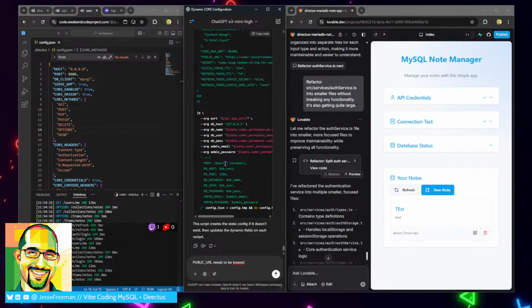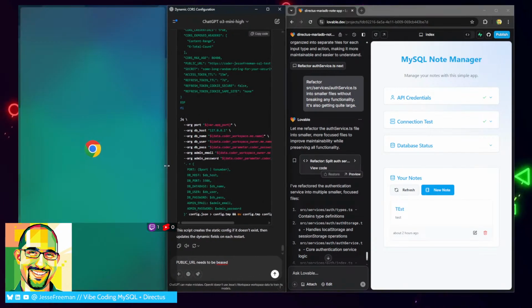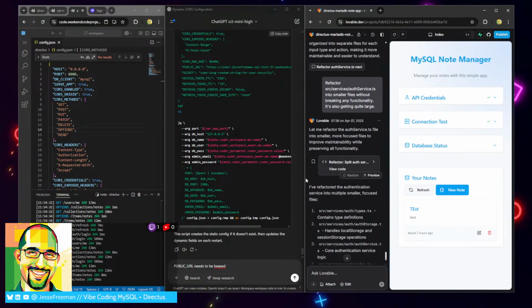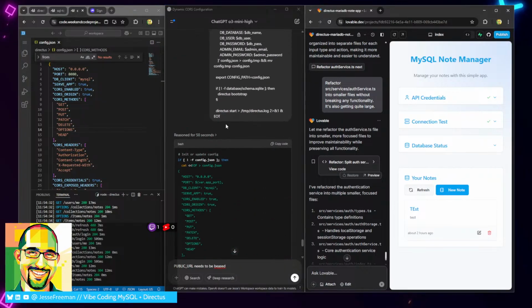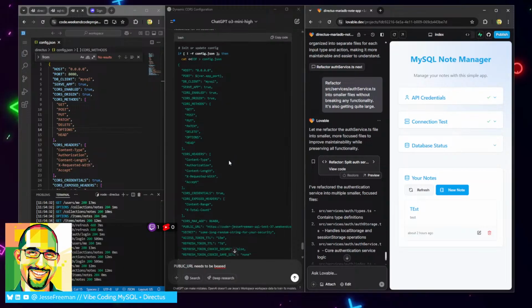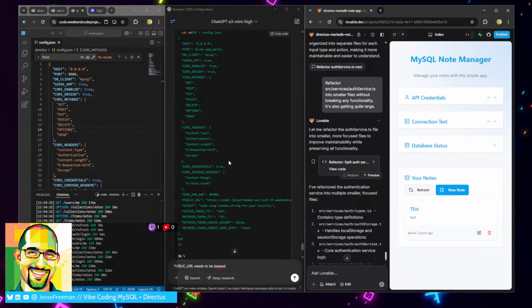Let me see here. What I was dealing with before all this was that I'm trying to get this to generate out the code I need for my Terraform template, but I wanted it to be more dynamic.